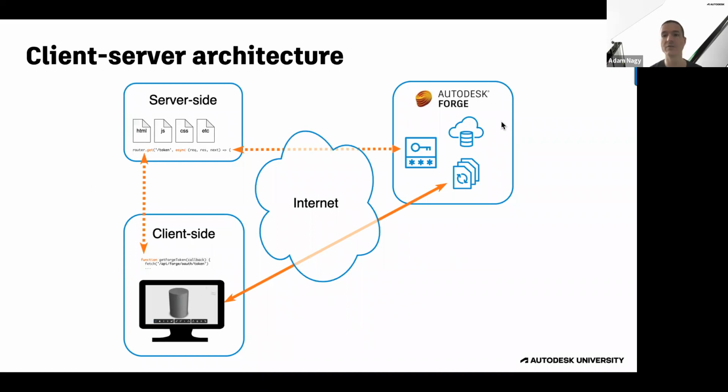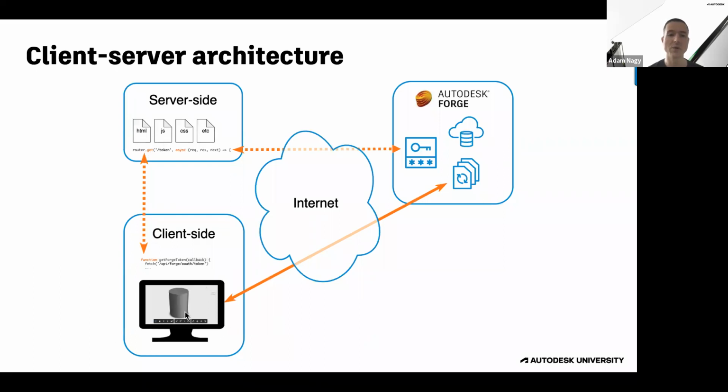We have Forge, which we are using in all these tutorials. On the server side, we have the usual files, HTML, JavaScript, CSS, etc., which provide all the user interface for your client. Then we have the client-side code, coming from the JavaScript file, which will be running directly inside the browser.